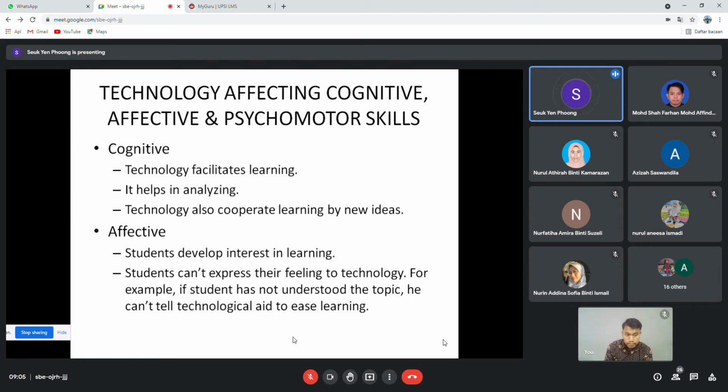For the affective skill, which is more to the feeling, more to the attitude, more to our mood, students can develop interest in learning, and students can also express their feeling through the technology. For example, if the student has not understood the topic, he cannot tell the technological aid to ease the learning.